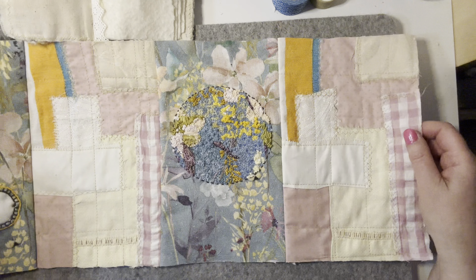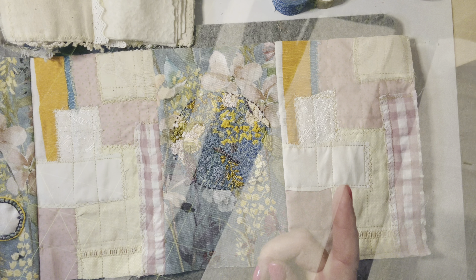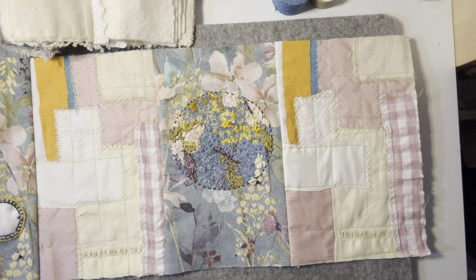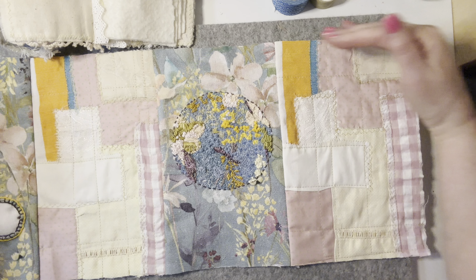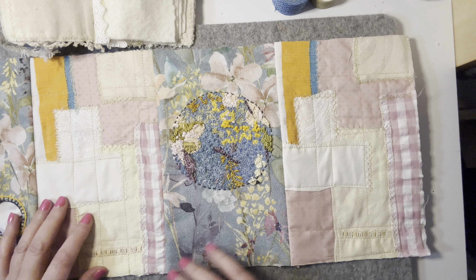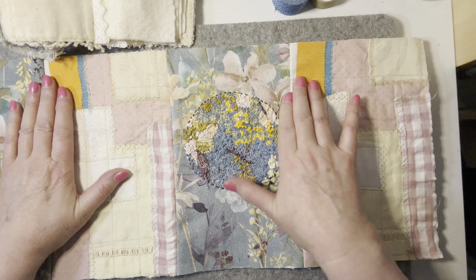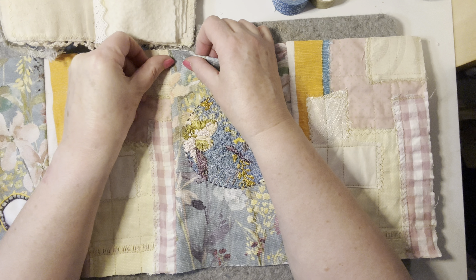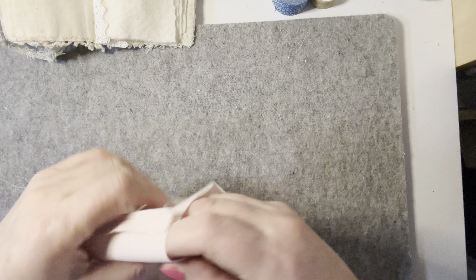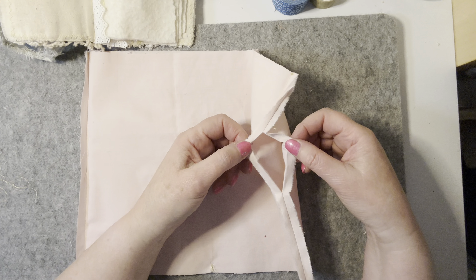Hi everyone, back for the last bit of Roxy's Journal of Stitchery. I'm just inserting a photo here — that was me cutting and making the edges all square. I did realize that I made one mistake: on Christine's tutorial she just had these two sewn together and these two sewn together, and I'm going to preempt that I might have to unpick a little hole there for the drawstring.